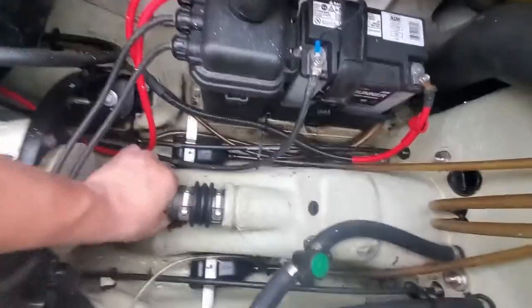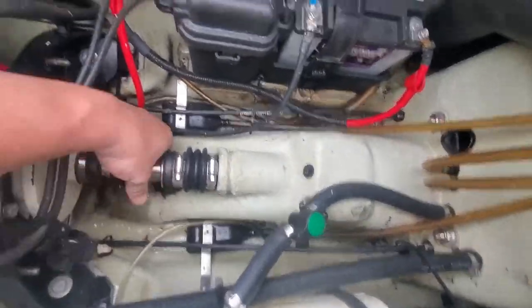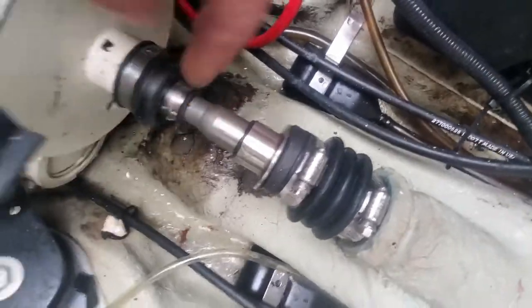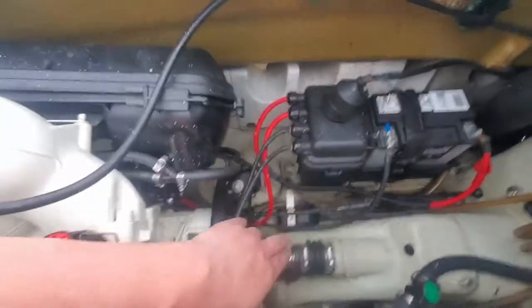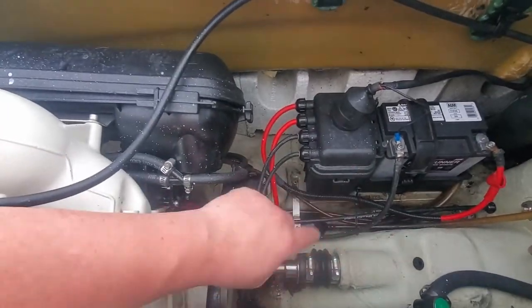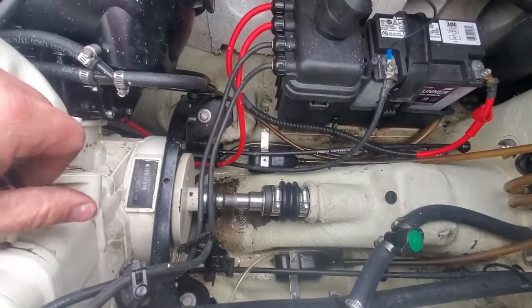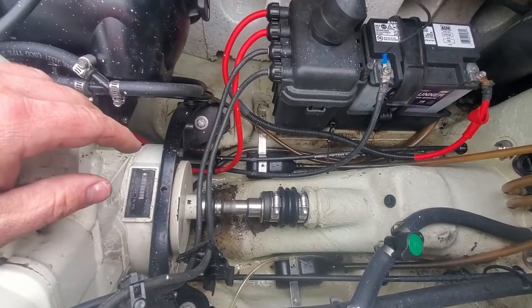Earlier I was pushing against it. This one, you want to push it up to expose this O-ring. Now there's a groove right in there that the O-ring sits in. So you either have an O-ring or you have a C-clip. Luckily, this one's got the O-ring, which is a little easier to remove than the C-clip.